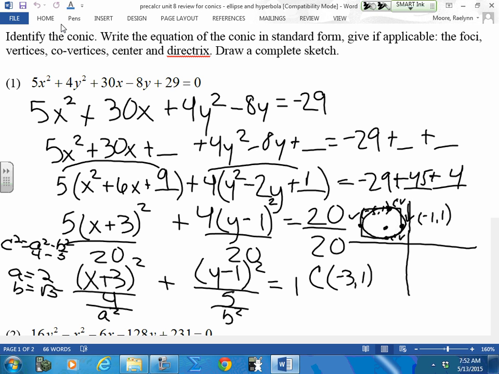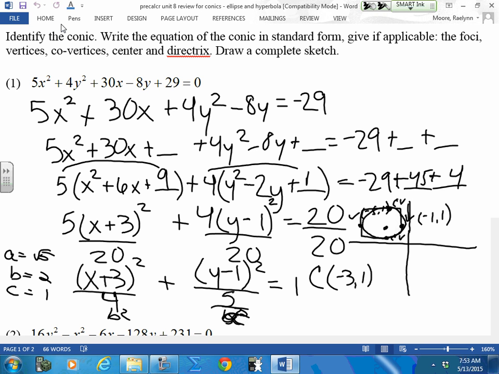Here's what happened here. On an ellipse, the larger one is the A. On a hyperbola, it's the C. So on an ellipse, the larger one is the A, and you would have seen it right here as soon as we found C. So A is radical 5. It's not throwing you off that much. B is 2, and C is going to be 1, the difference, square root 1.